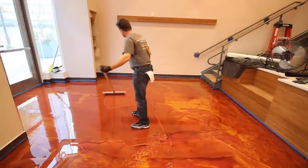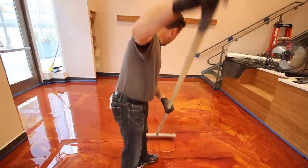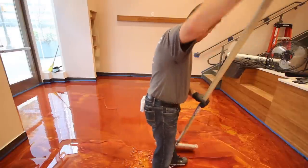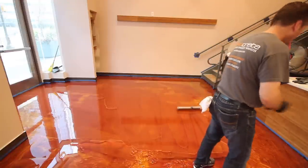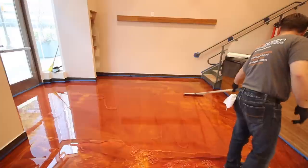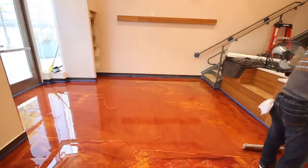You also note that the installer is wearing baseball shoes or soccer shoes. They have cleats on the bottom, plastic cleats, and this is allowing him to walk in the epoxy, leaving small holes rather than a large footprint. These small holes from the cleats are easily covered over with the roller.